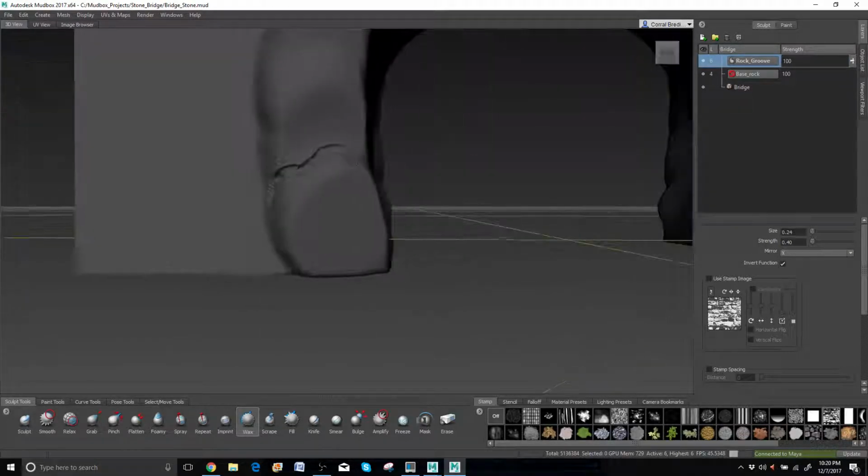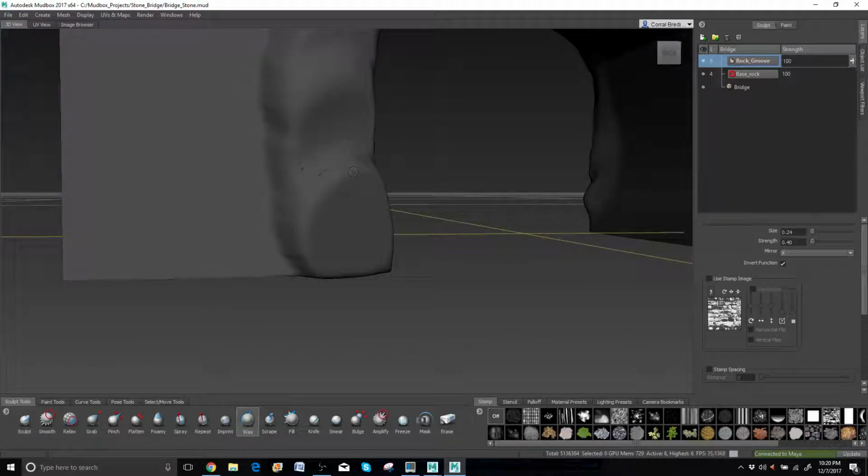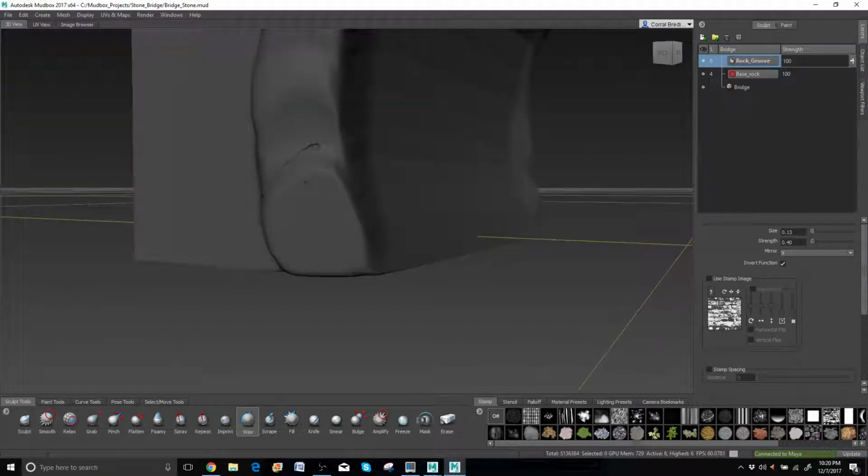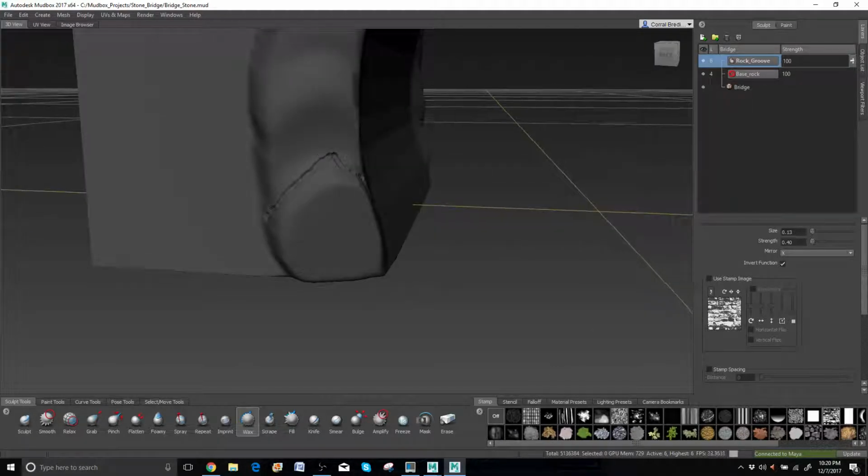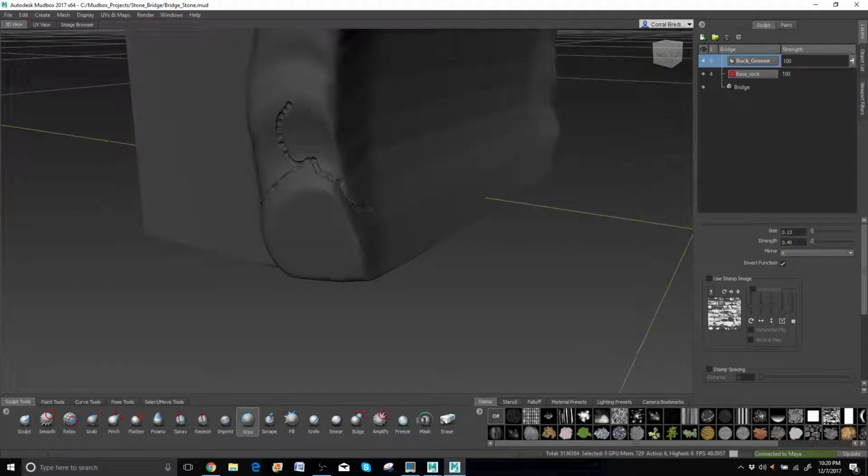This is actually a little bit too thick as well. Let's go ahead and just step back a little bit. Make this brush a little bit more narrow. Okay. There we go. Just going to define where I want my rock shapes to be. Something like that. So there's going to be a rock shape right here.